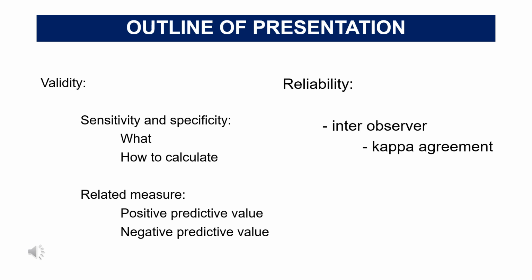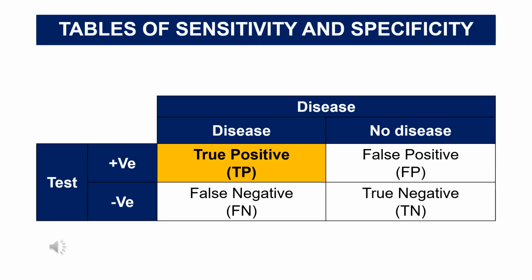Sensitivity and specificity are measures that can be used to determine how good a test is at correctly identifying the presence or absence of disease. Take a closer look. Let's use a table of the outcome of the test and disease status to learn about some of the terms that are used. There are people with a disease and those without the disease. When we do a test on someone, it can be either positive or negative.